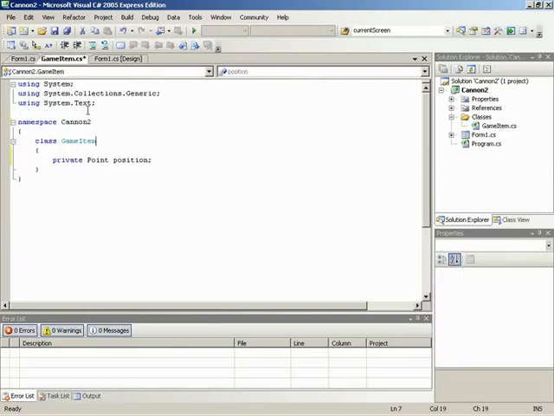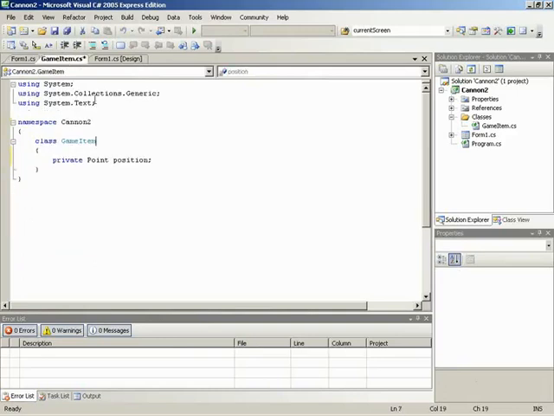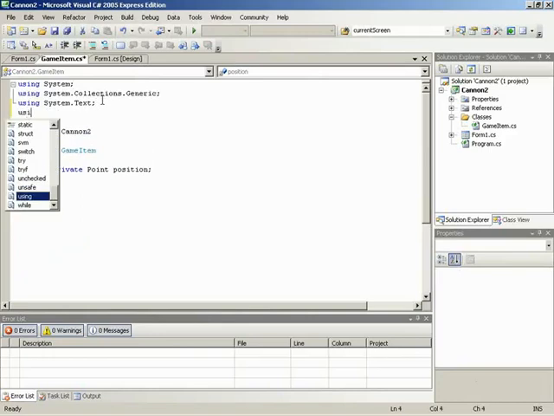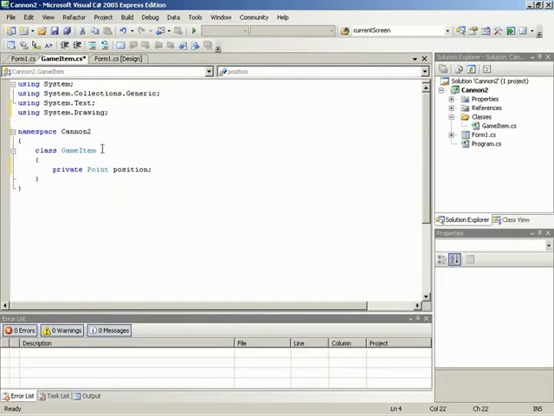The one we're actually interested in for the Point is Drawing. So I could copy that or just retype it here as using System.Drawing. And as soon as I do that, Point now shows up as a usable type. It's like magic. Very cool.